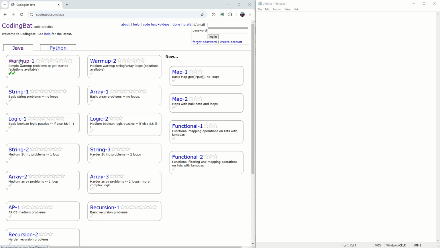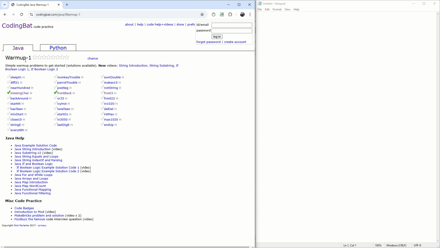But again, if you're new to this kind of skill, it won't necessarily feel easy straight away. And if I click on Warmup1, you'll be able to see once it loads. It's running a bit laggy today, my computer, for some reason. But we'll let that load. You'll see I've already had a go at a couple of these because I'm making the videos in a strange order. So we'll start with sleepIn, and we'll have a look at what's going on and how it works.